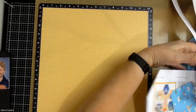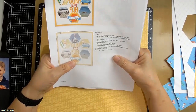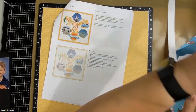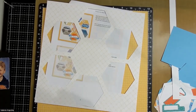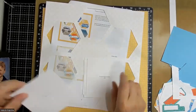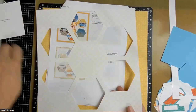Okay, so let me grab my instructions again. Okay, so attach 3 4x4 photos behind the large hexagon die cut as shown. Trim any parts of the photos that show in other hexagon openings. Okay, so we need the hexagon piece, and because I don't have photos right now, I need 1, 2, 3, 4, 5, 6 placeholders. Okay, I don't know if you just heard our dog, but yeah.